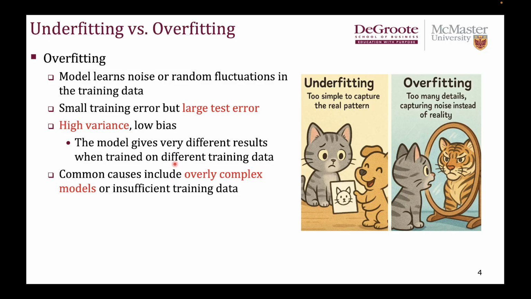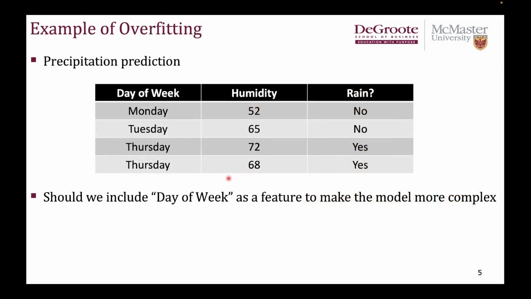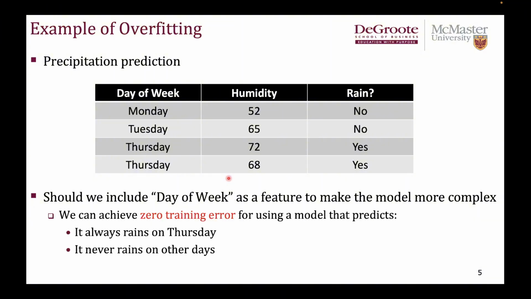Okay? But then it's too simple. Sometimes it doesn't reflect reality. But using a complex model amplifies the randomness in your training data. Right? If your training data is small and it turns out to be very random, the random noise being amplified will give you bad outcomes when you use the trained model on real data. Okay, so that's some quick discussion about overfitting versus underfitting, complex model versus simple model.